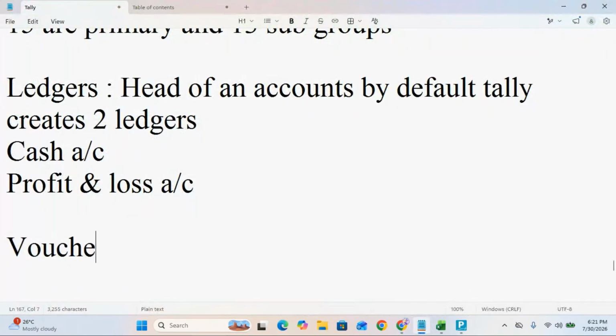So now tell me what is meant by voucher. What is voucher? Can anyone answer what is voucher?